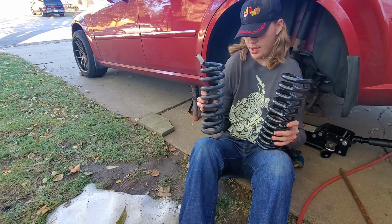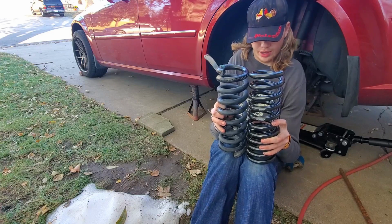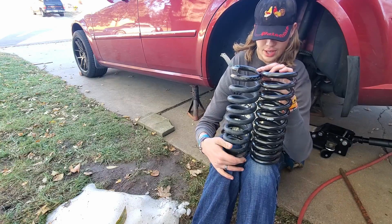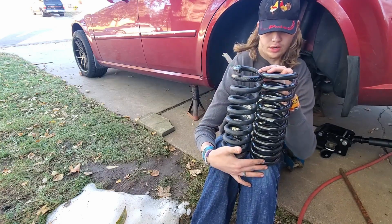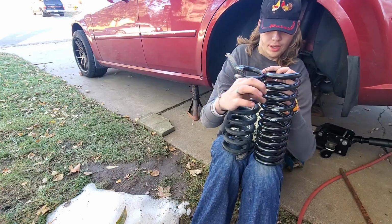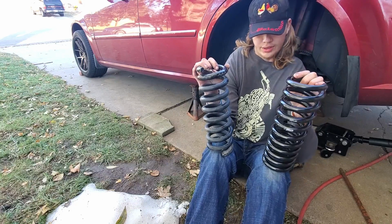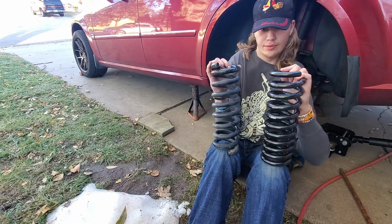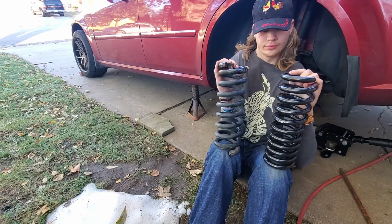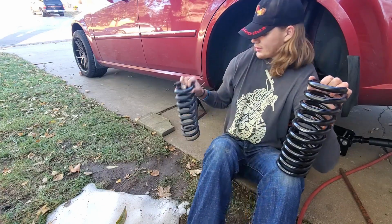Here's the old spring, and here's the new spring. You can see they are roughly the same height, give or take. But the biggest thing you can look at is this old spring is 9 coils tall, and the new one is 11 coils tall. Plus you can tell the wire, or the bar that the spring's actually made out of, is significantly thicker on the old one than it is on the new one. So this one will retain more weight also while it's lowering the car at the same time. So let's go ahead and install the new one.